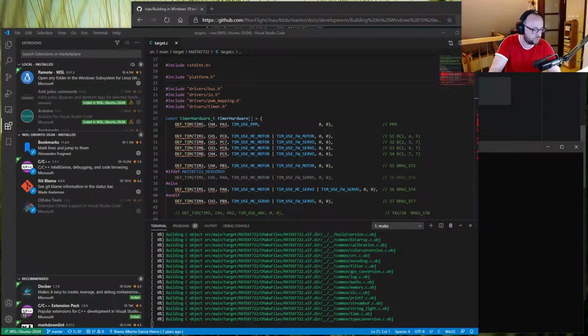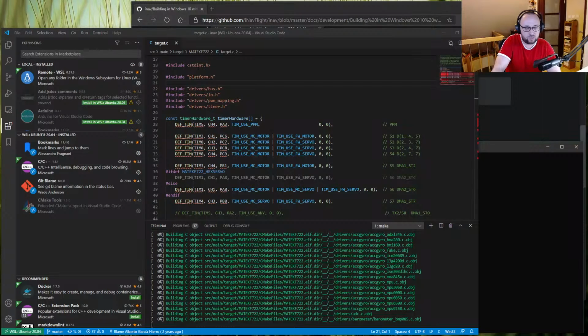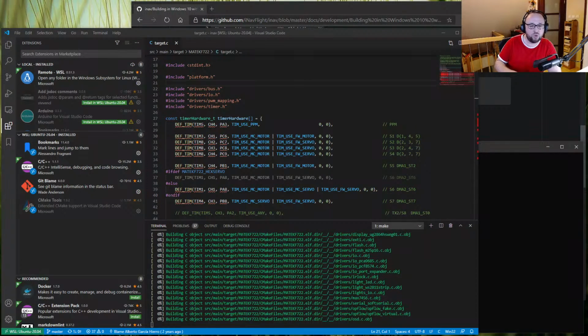Okay, this is a slightly different question, not really about building INAV. The multirotor crashed, and when the VTX antenna snapped off, the VTX is not turning on. Do I think it was killed by the time it was left without an antenna, or just the crash? It's really hard to define. It all depends on how long it was sitting with the antenna disconnected. Usually when the antenna is disconnected and the VTX is working, it's really burning the power amplifier on the antenna output, not the input from the battery. And if it's not blinking any lights, that probably means the power input is broken, so maybe it is overheated and maybe just died during the crash.